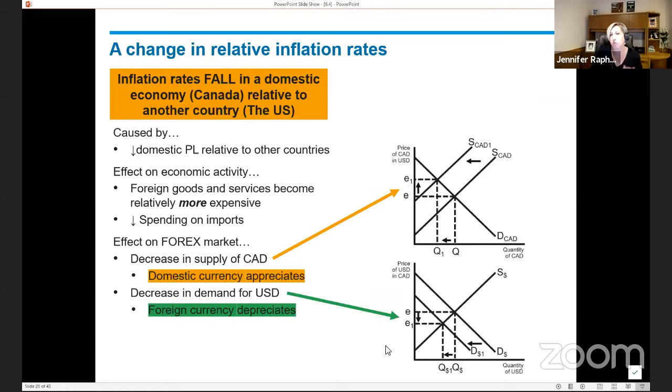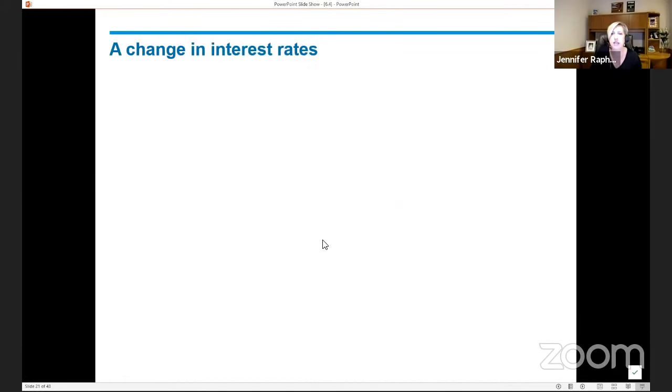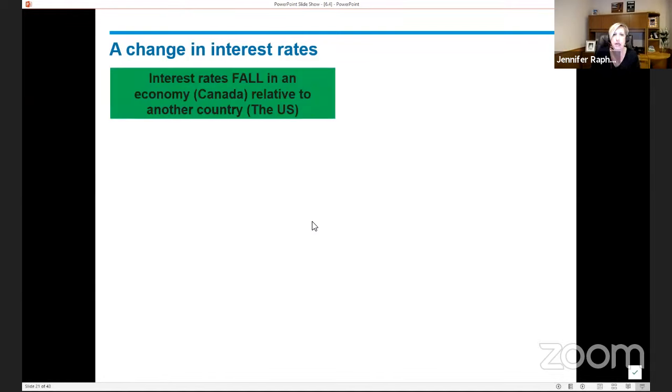Okay, so we've worked through two of the three major changes in economic conditions that you want to understand the influence of in terms of currency values. The last one is change in interest rates. This one is a little bit more confusing because when you have a change in relative interest rates, you're going to really be seeing changes in behavior from both sides. Okay, so I've picked one side to walk through, but when we get to topic 6.6 on Friday and we look at real interest rate and capital flows, we're going to take it through both sides of the equation. All right, so let's say interest rates fall in an economy relative to those in another country.